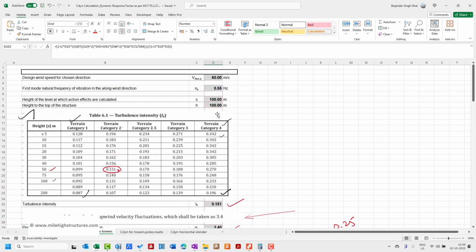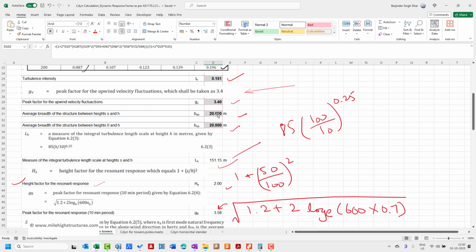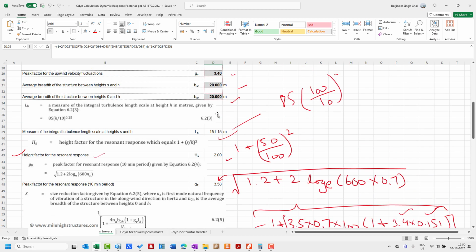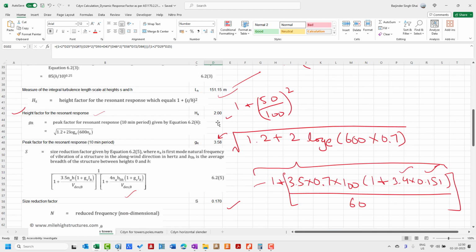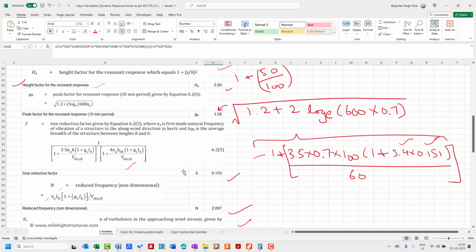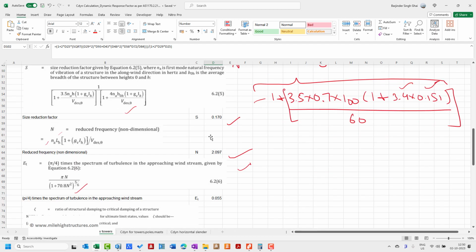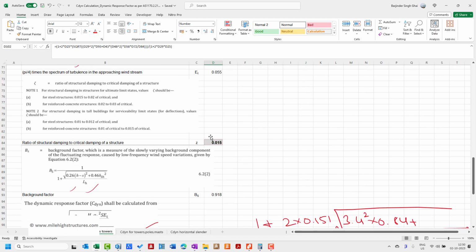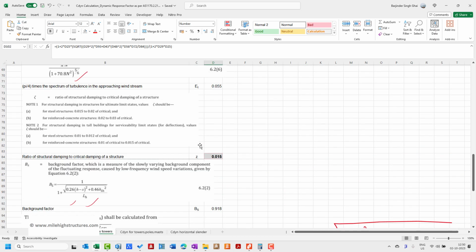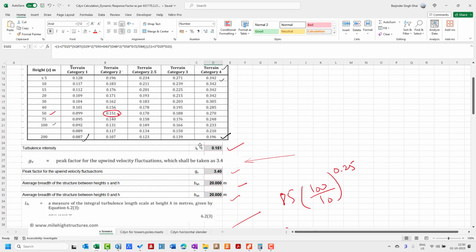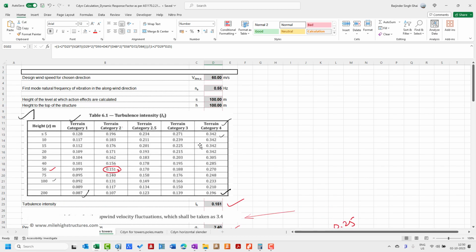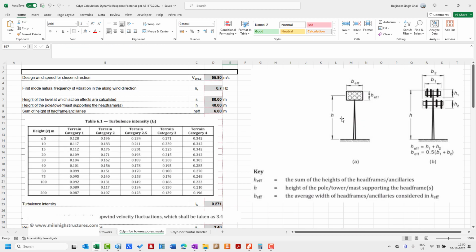So that is how we can calculate with different values of S and H. I shall request you to change these parameters and try to understand, and if possible do the hand calculation for all of these values, and only after that you should be confident in doing the practical design of structures. So I hope we have understood how we can calculate the value of the Cdyn for calculation of the along wind response for tall buildings and towers. In the next lecture, we shall be discussing the towers and the horizontal slender structures.